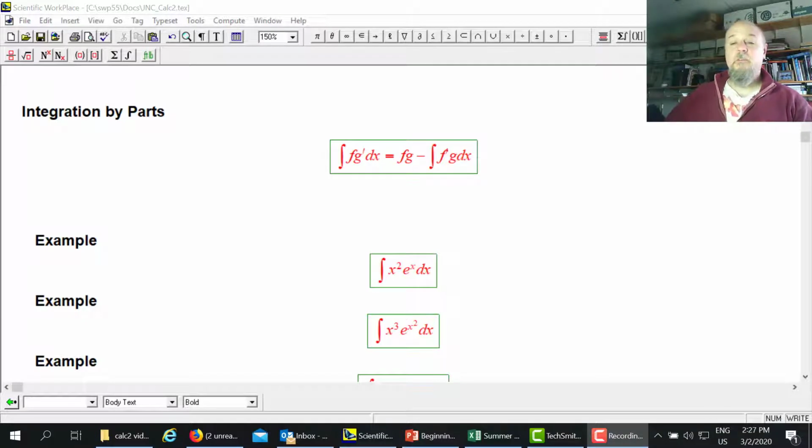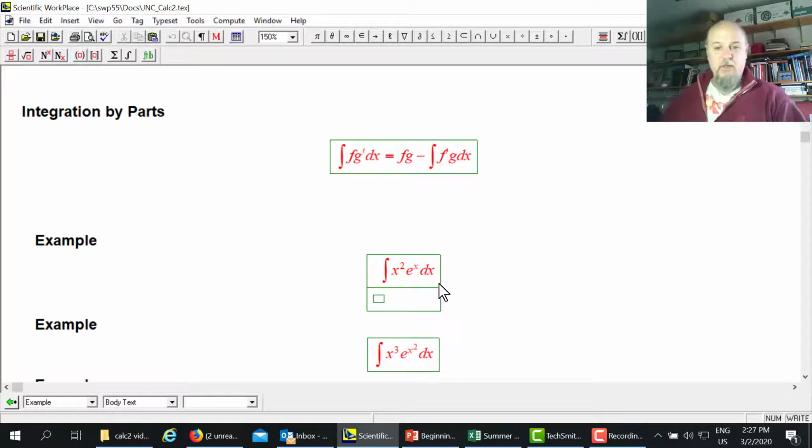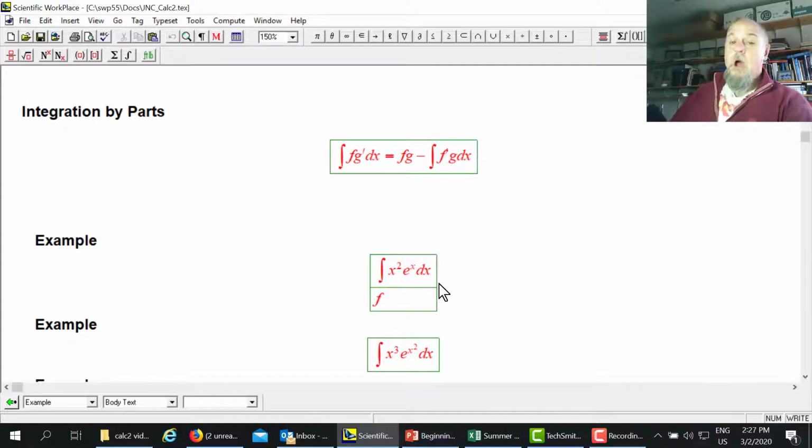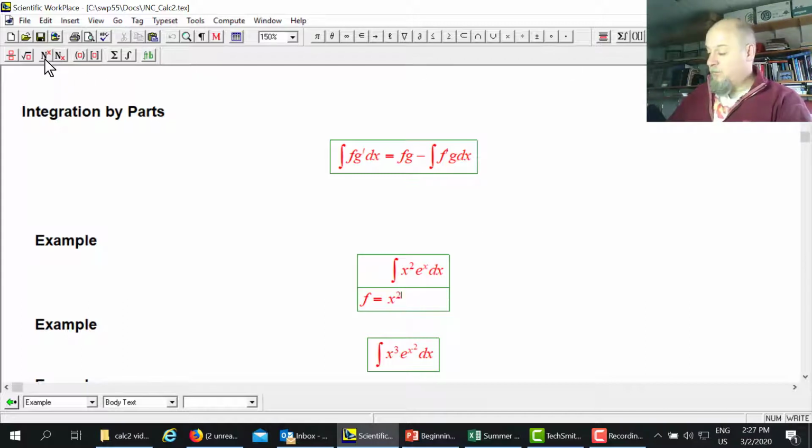Let's continue with these integration by parts examples. Remember that when we're doing our integral, we pick one part to differentiate, one part to integrate. So here's our next example. Our very first example that we did was x e to the x, and there we differentiated the polynomial piece. So let's do that. Differentiate the x squared, and we'll integrate the e to the x.